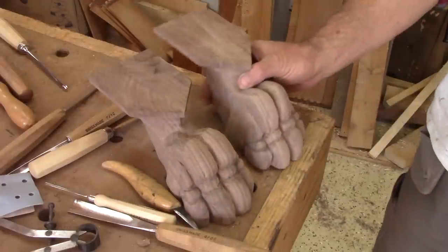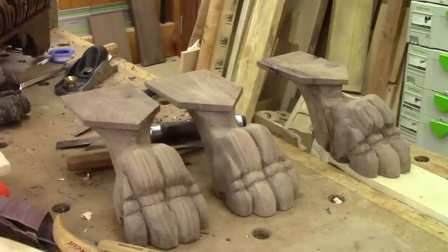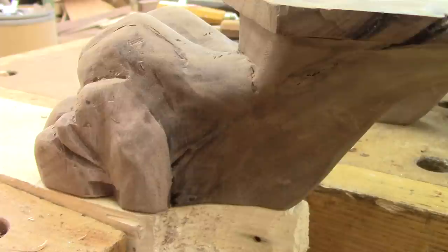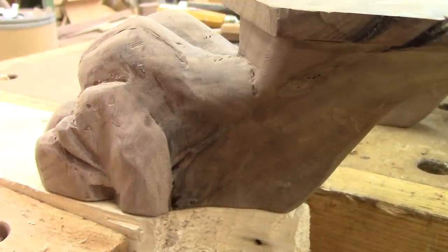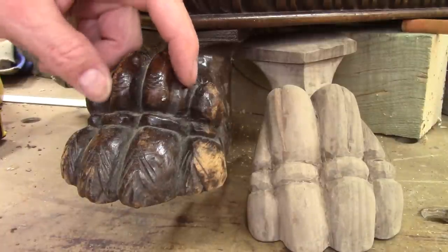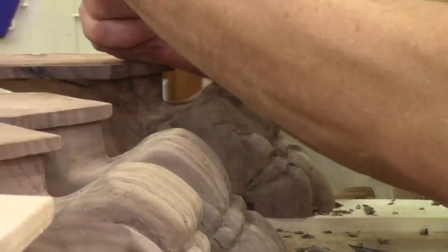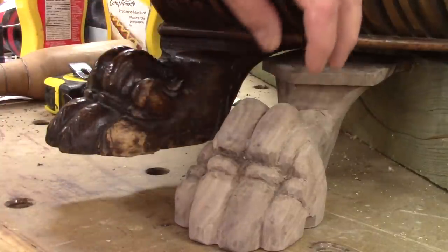Four and a half hours later, I have two walnut legs. I've even finished carving the other leg. When we look at it from this angle, we can't see it's an artificial finger. But because of the knot, it's not the same story if we look at it from the back. When I put my leg just beside the original, I see that this part is lower than mine. So it's time to try the new look on my extra leg. I like it — I will do it on the real one.